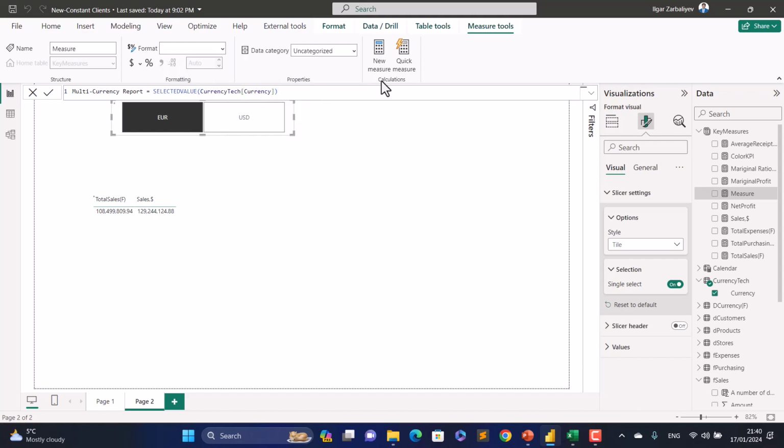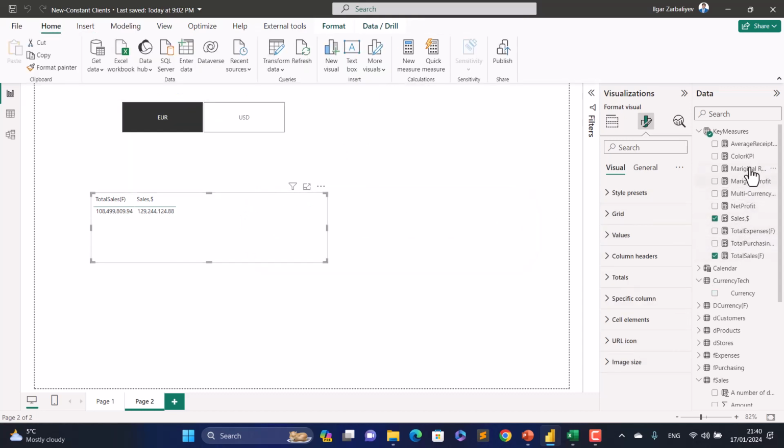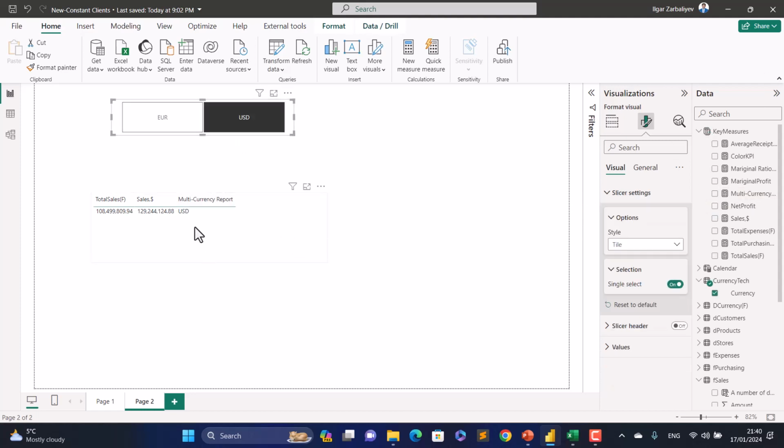Closing parenthesis, enter. Then the next step is just adding this newly created measure into this report. When I'm selecting USD, it shows me USD. When I'm selecting euro, it shows me euro.